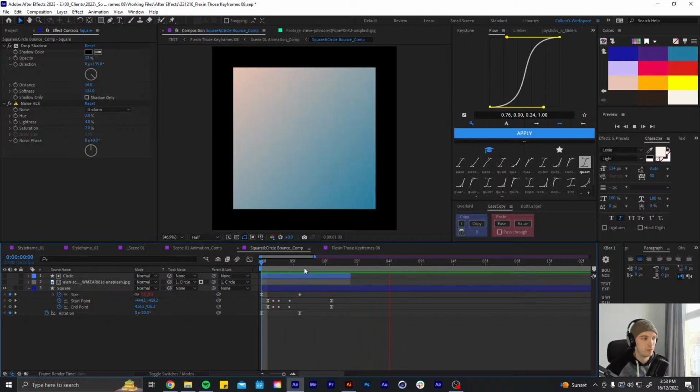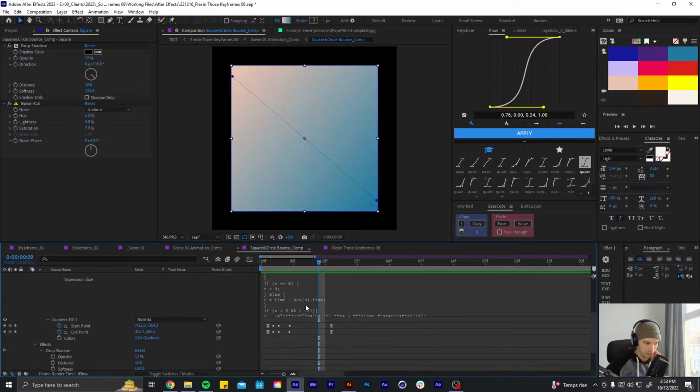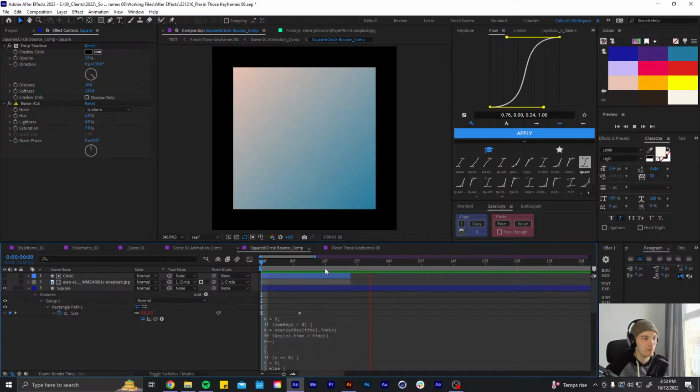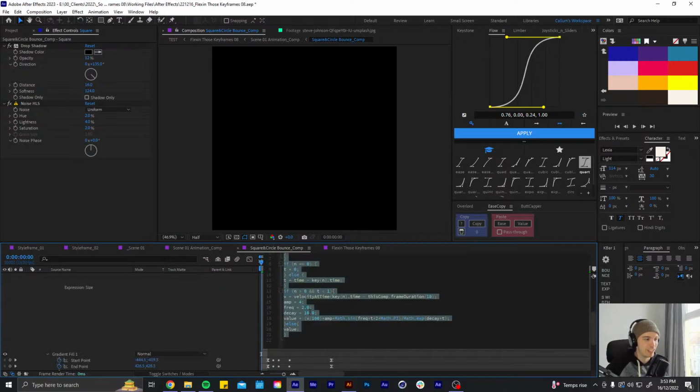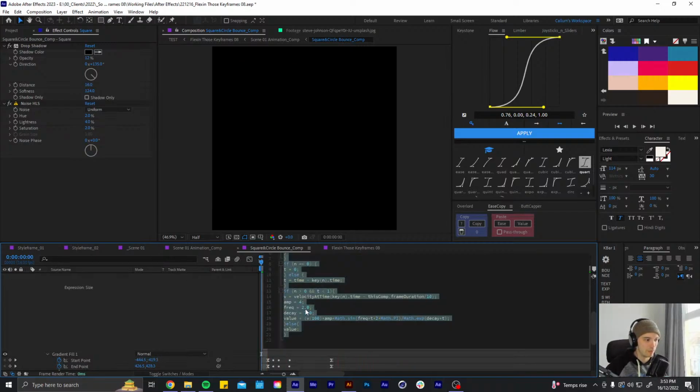Now we can see it adds that overshoot, that kind of bouncy overshoot. And that's lasting a little bit too long. So if I go into the expression, I can change it up a little bit. I always forget what these values do, so I just set it to 10, go to the extreme. Okay, so the higher the value, the faster it decays. So if I set this to 7 maybe. Yeah, and then maybe the frequency can be 1.6.